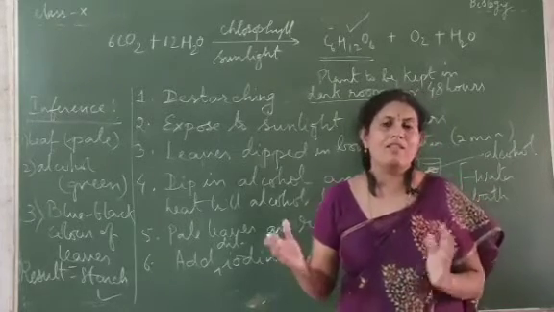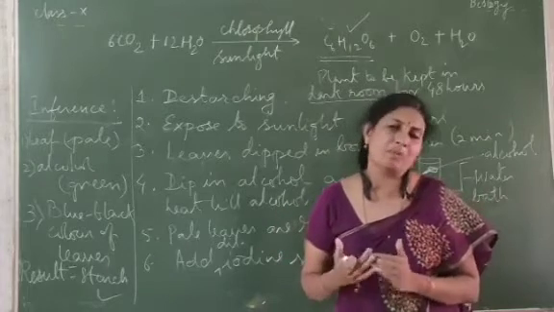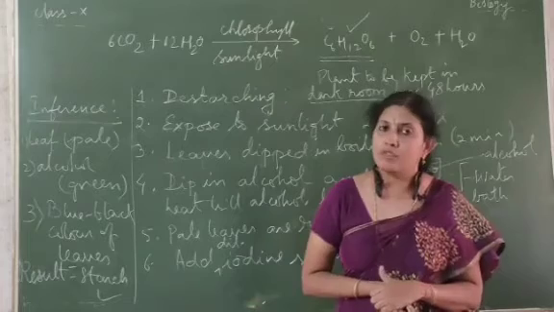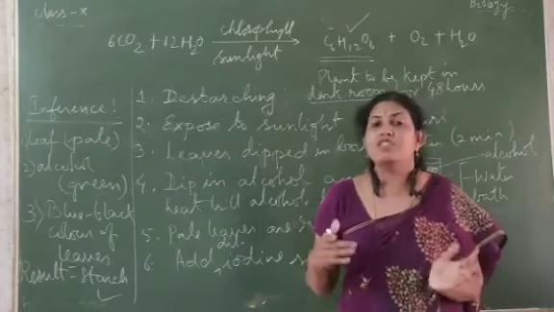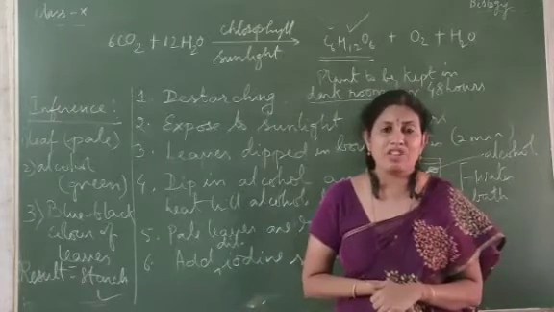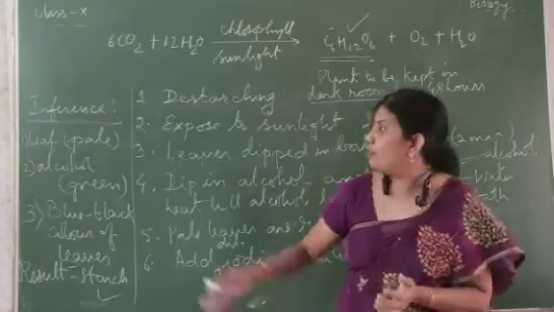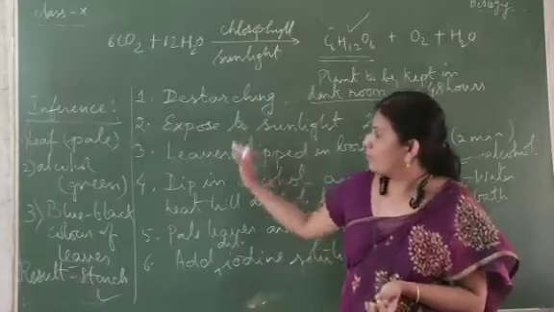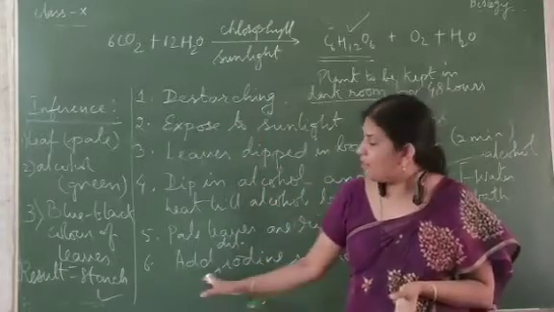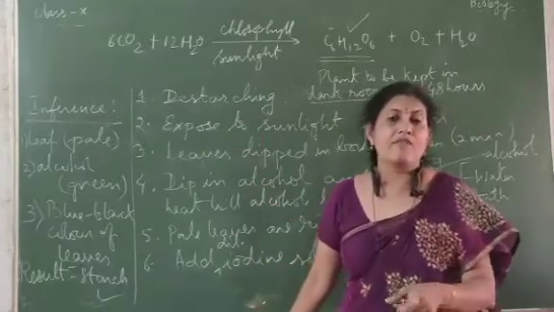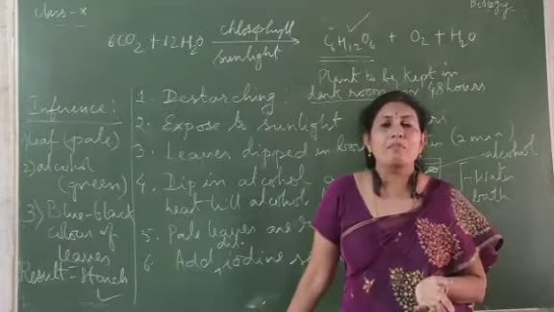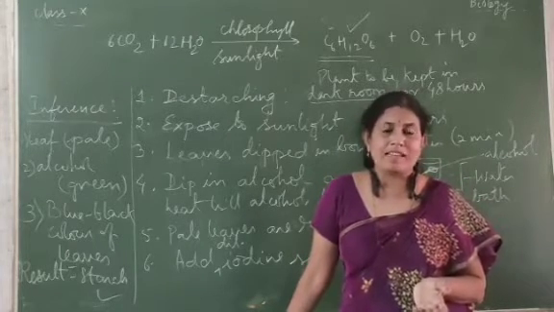In the other bell jar, the CO2 is made available to the plant. So in which case will there be photosynthesis? Of course, the bell jar which is not having potassium hydroxide. Therefore, when you carry out all these steps properly in the required sequence, the entire protocol is carried properly, you will be able to find the bell jar without potassium hydroxide is showing blue black color of the leaves as a result.